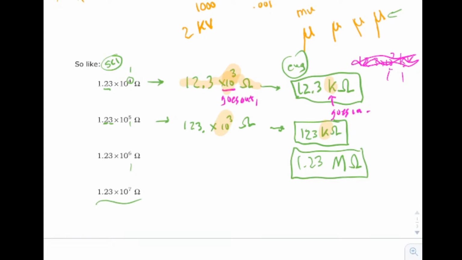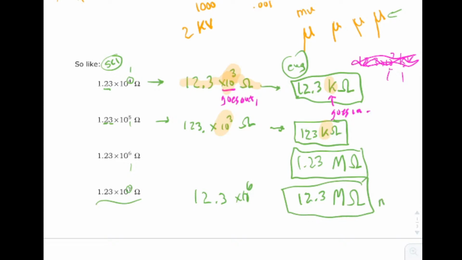This one, you got this one figured out? Well, it's a 7 exponent. That's no good. Well, I can make it down to a 6 if I slide once. Okay, so that's 12.3 times 10 to the 6th. Now, take out the 10 to the 6th, stick in the mega, make sure it looks like a nice capital M. If you wanted milliohms, make the M smaller than the omega, like this. Milliohms, that would be milliohms.